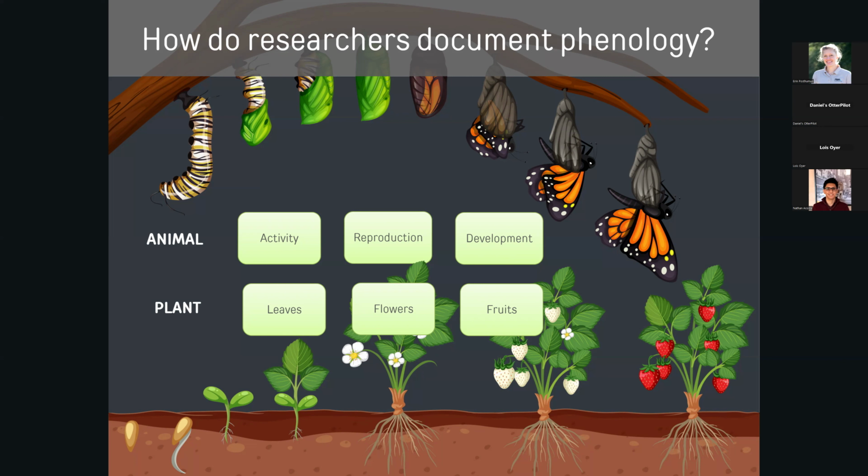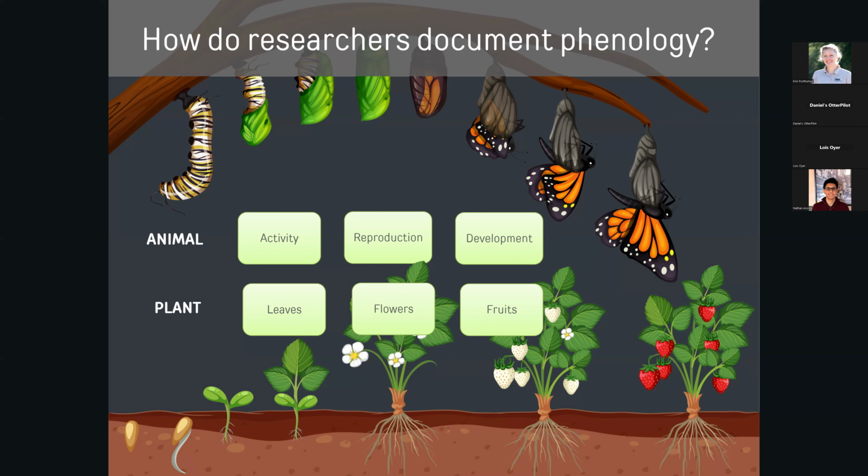And there's kind of these major milestones in phenology that you can observe and document, right? With animals, for example, you can observe animals' activities, right? If you have some milkweed plants, you can see if you have monarchs flying from flower to flower collecting nectar. You can see if mason bees are building nests. And you can see if those bluebirds come and start staking out their territories, right? You'll hear more songs. So those are all activities that can be documented.